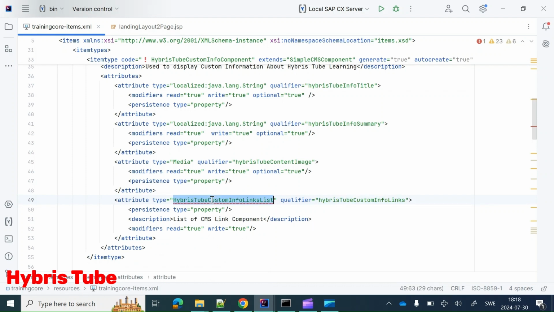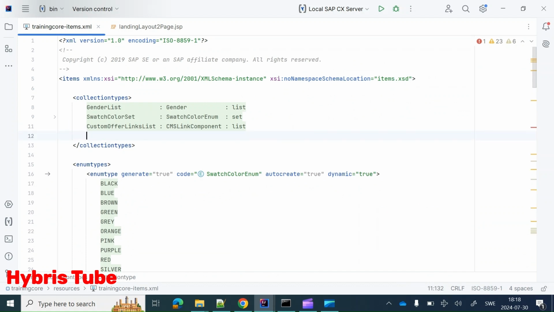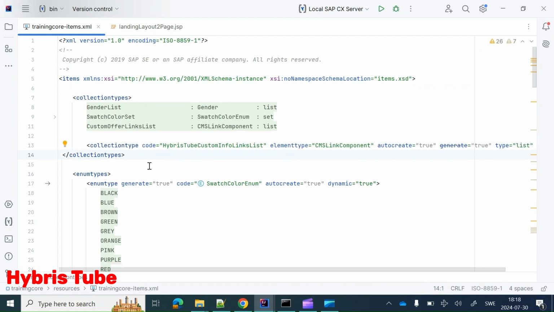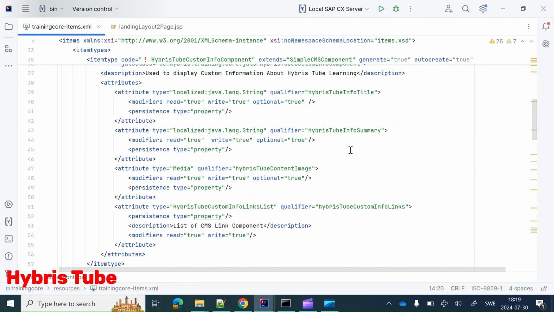Now I have to declare this attribute type, which is Hybris tube custom info link list. I have to declare it as basically the collection. So now, guys, you can see I have created this collection type. Code is equal to Hybris tube custom info list, which is of type CMS link component, right? So this is what we have to do as the first step.